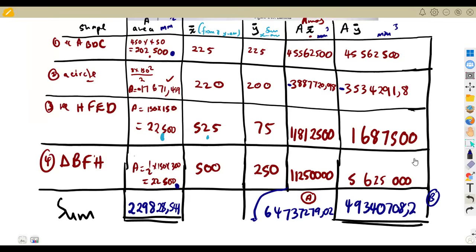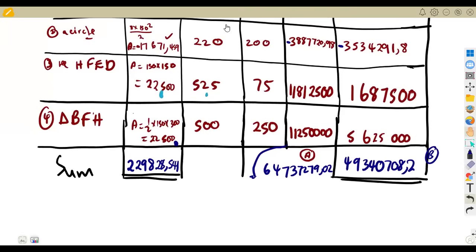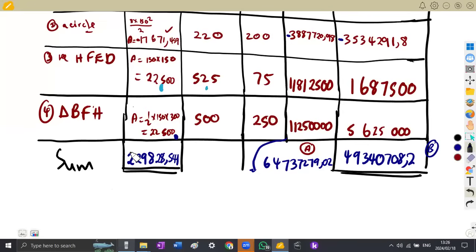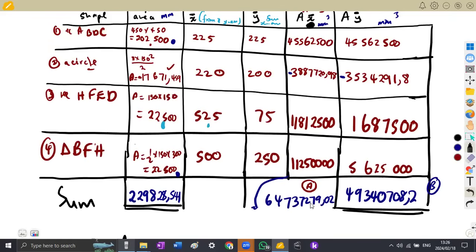All right, now that we have these, remember the consideration or the concept or the idea there, it was for us to have the corresponding area moments. So with these area moments that we obtained, we are going to combine them now. Also check your values if our values there are fine, because we're using a lot of values there. So the X value, we said, is going to be taken from the area moment of Y over the total area. So the area moment for Y is the product of AX, which is this value.